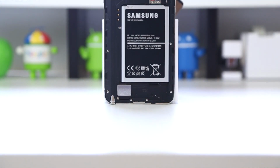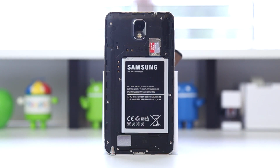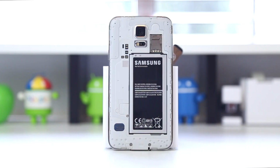On both these devices, you're also able to remove the plastic back piece, which reveals your battery as well as your micro SIM and SD card slot, which by the way, the Note 3 is able to support up to 64 gigs in additional storage, and the S5 being able to support 128. Which I find extremely handy, and I'm sure a lot of people will use, because as you know, the operating system and pre-installed apps on Samsung phones take up quite a bit of space, and with the ability to do 4K recording in video mode on both these phones, I'm sure a lot of people will want additional storage to store that.